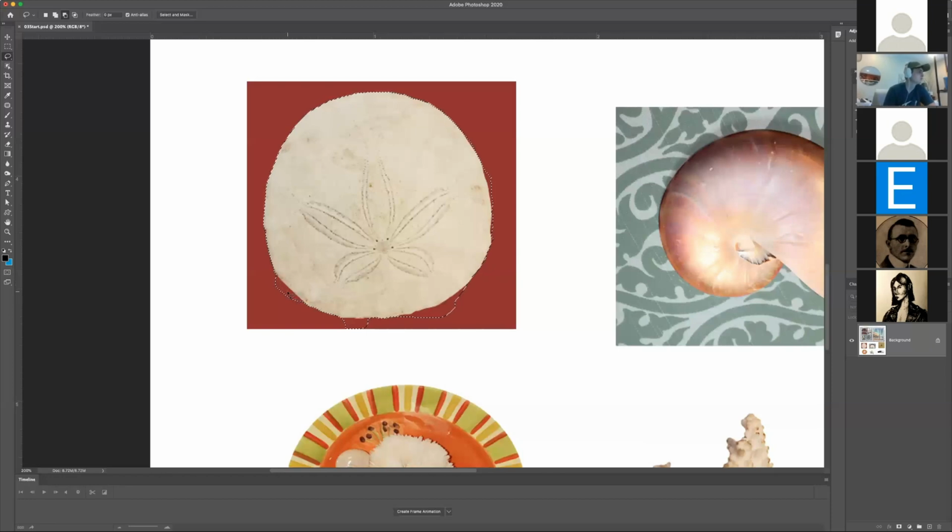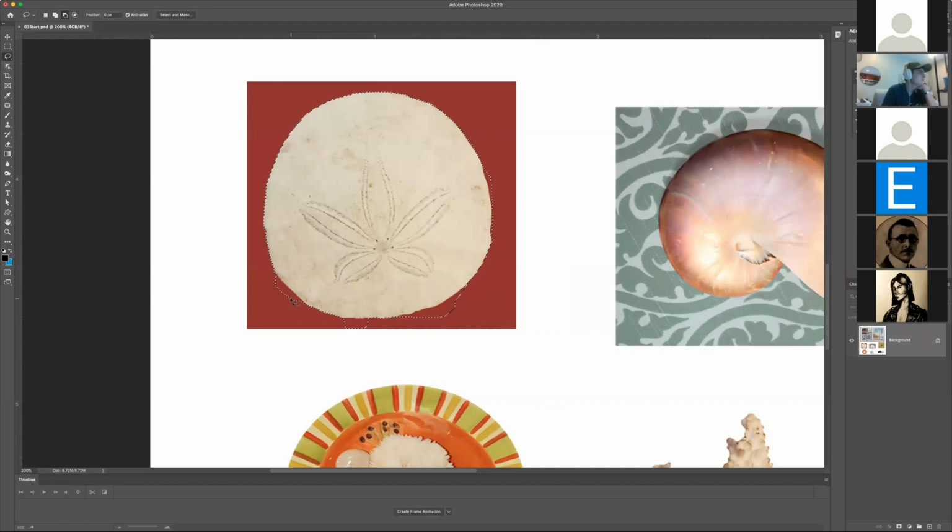So I don't want this red area inside of this selection because right now it's currently included in the selection. So I'm wanting to subtract this section. Now, again, a mistake that a lot of people make, especially beginners, when they're using these tools and they're subtracting portions, they think they have to be really accurate around the entire area. In other words, they think they have to be accurate along the edge of the sand dollar as well as being accurate along the edge of this marquee that's currently the outside. But with the subtract selection tool, you don't. That's the benefit of this tool.